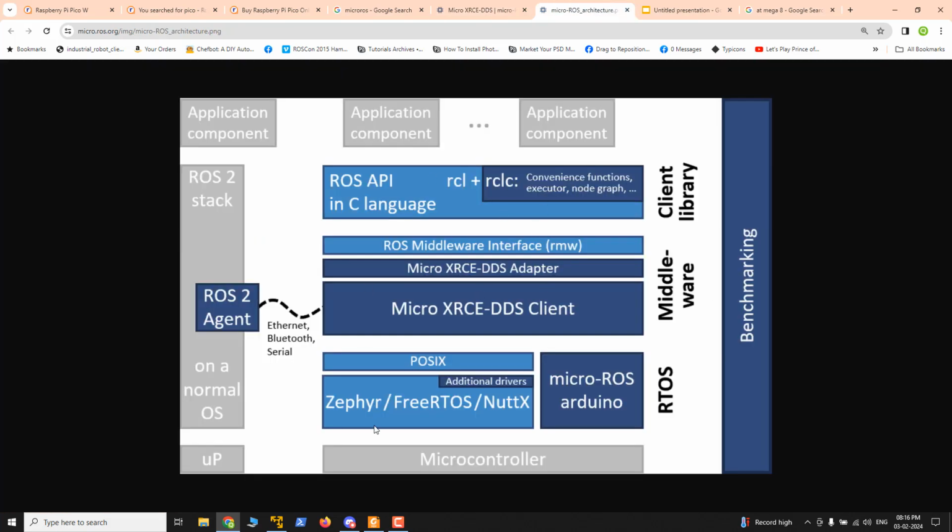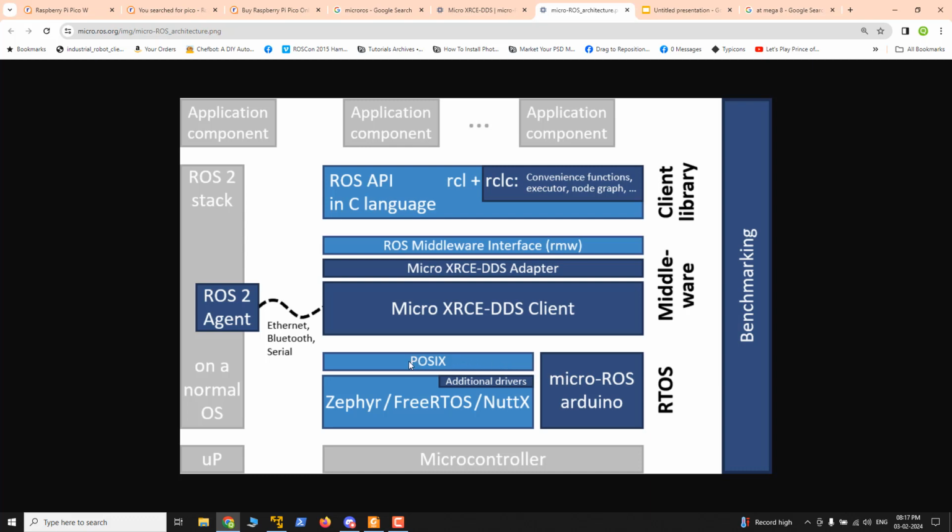So this is the main block. On the microcontroller we are deploying micro ROS on top of an RTOS, and there is micro XRCE, the resource constrained DDS, and on top we have the C APIs. On the other side, we have micro ROS Arduino as well. What does micro ROS Arduino do?